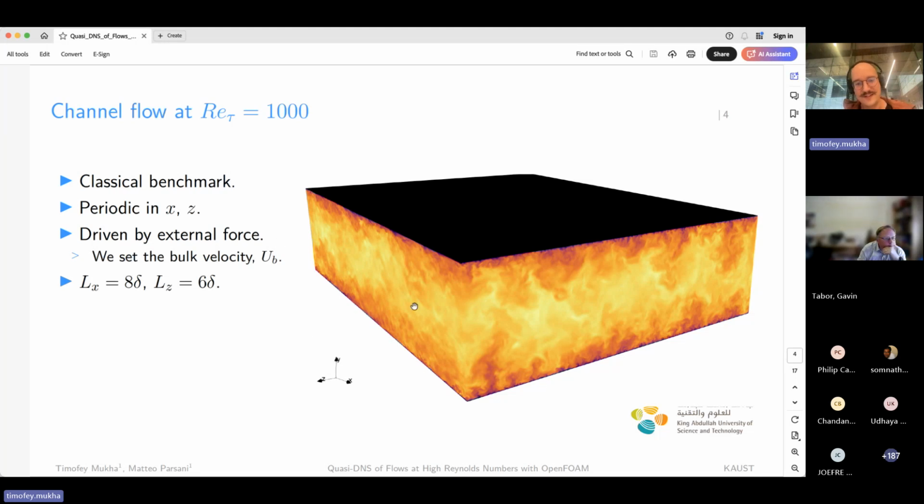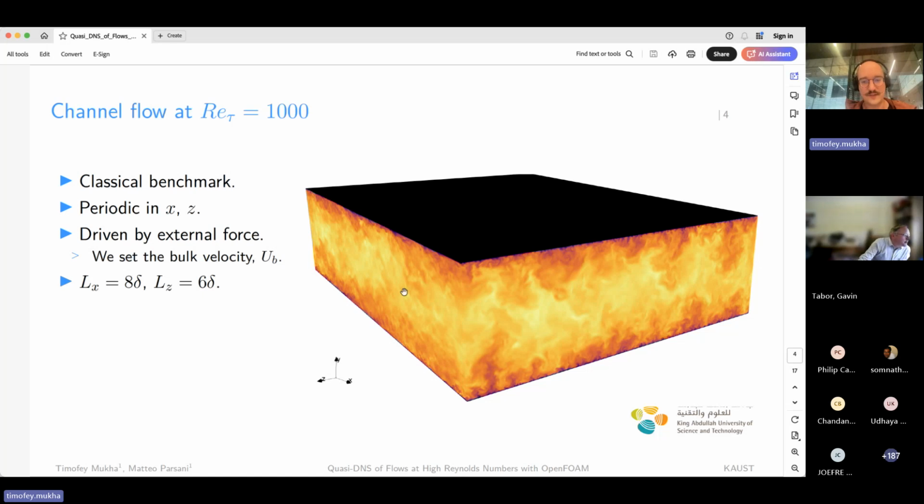Channel flow looks like this, in case you've never seen it. This is a snapshot of a velocity field from the best mesh I ran. It's a classical turbulence benchmark, the reason being that it's periodic in both X and Z, which makes it very easy to set up. The flow is driven by an external force, and in OpenFOAM there's a utility which allows you to control this external force such that you get a bulk velocity which you set.